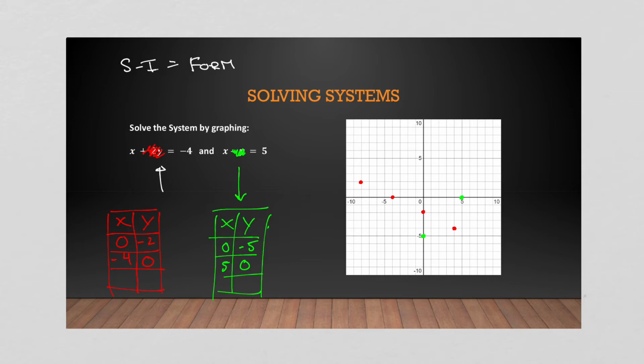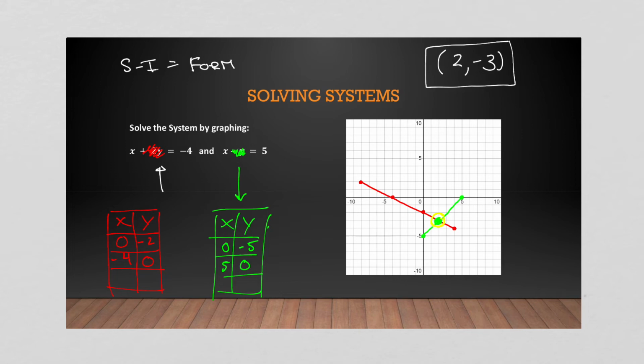So you're probably looking at that thinking, okay, well, where do these things cross? And I will do my best. I do not have a ruler. I will do my best to draw a line through my points, and then draw a line through my points. And you can see right there, they cross. Where do those lines cross? They cross at 2, negative 3. So by graphing, that tells us right there, 2, negative 3, that is the solution to my system.